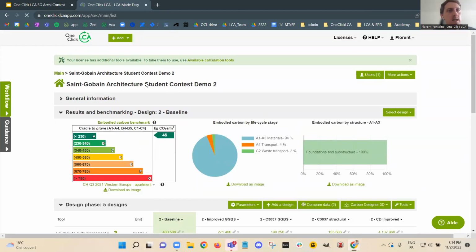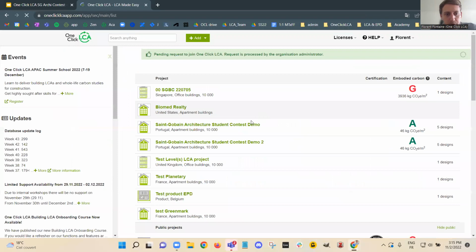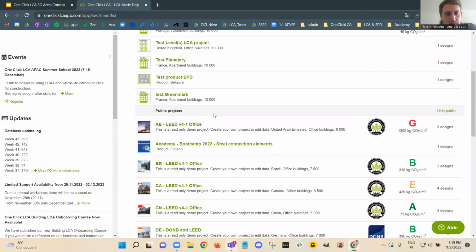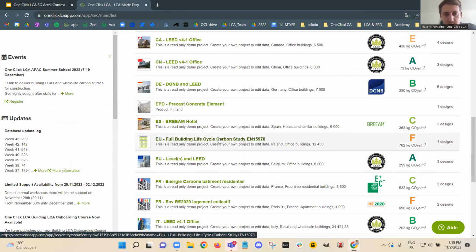This project that I will mention and show is actually available directly for you as well, because it's a public project. It's called EU Full Building Lifecycle Carbon Study, EN 15978, which is the European standard for building lifecycle assessment.